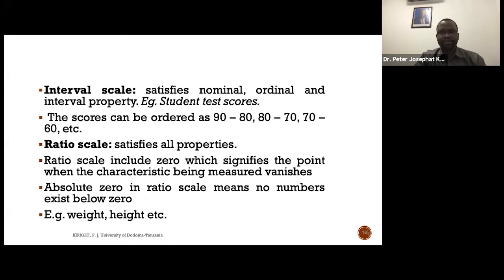So colleagues, these are the things which you need to consider in relation to the nature of the variables, the approach, qualitative, quantitative, against the measurement scale. You have your idea, you are going to collect information, but here we are planning for analysis. These are very important issues to consider.